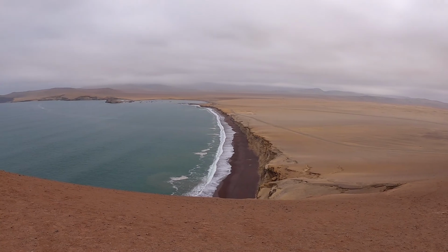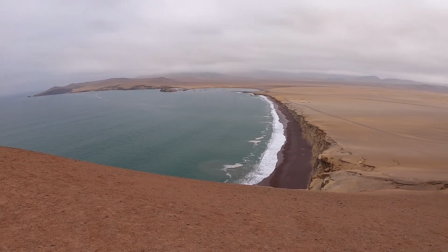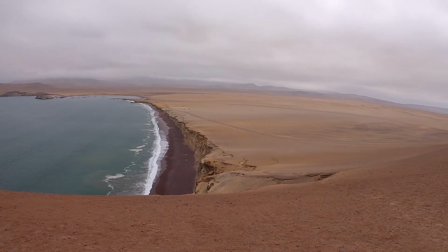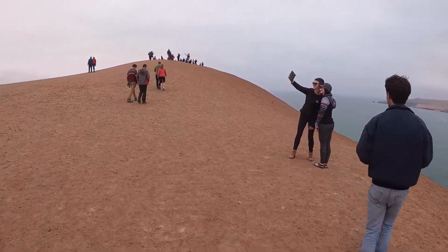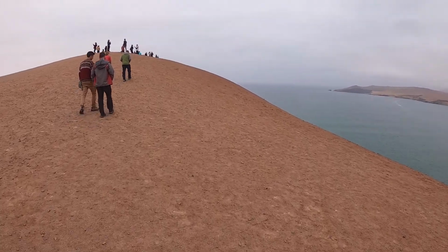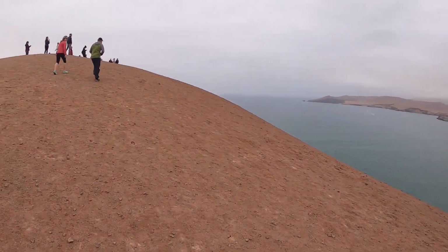Hey Grandma, this is stop number 2 in the national park. I did not catch a name for this, but they just called it the Isthmus. But yeah, I don't know if there's a more specific name for it. We are going to walk up to the top. Let's see what happens. I assume it just looks out onto the ocean, but you never know. Could be something like that one over there where there's another smaller rock at the end of it. It's to be determined.